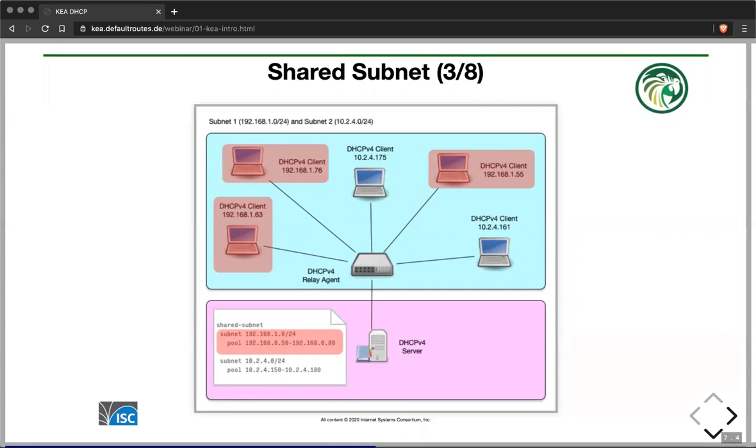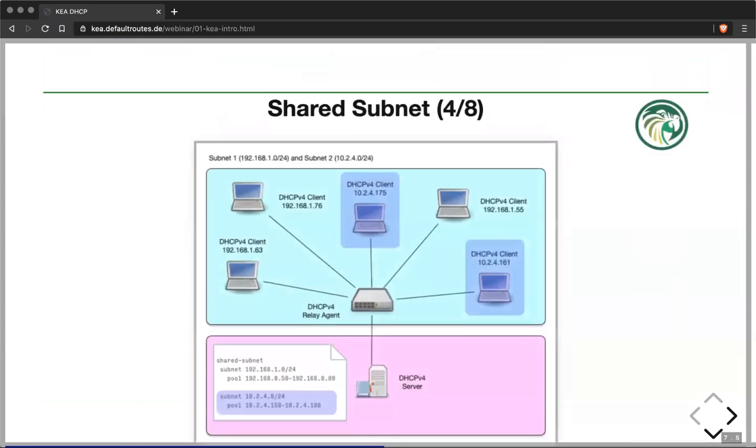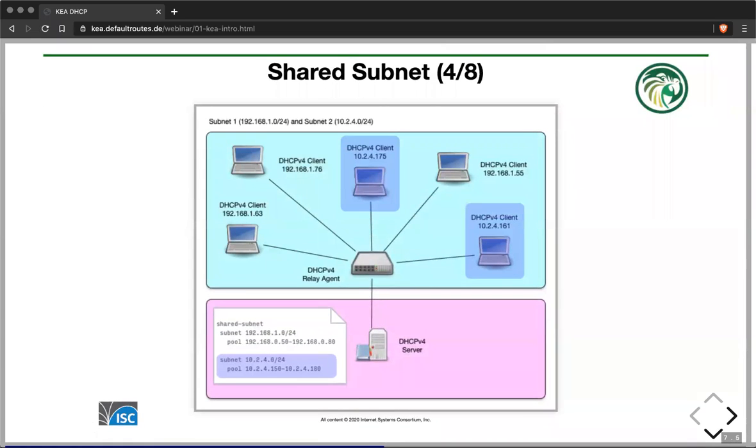The red one containing the 192.168.1/24 network addresses, and we have a pool from 50 to 80. We give out those IP addresses to some machines. And then we have the dark blue clients that get IP addresses from the 10.2.4/24 network. And the pool here goes from 150 to 180.